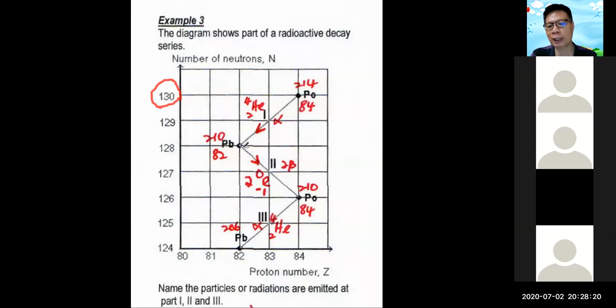Then from here to here, you see this one, polonium. The proton number is 84, and the nuclear number is 126 plus 84, which is 210. Now from 82 go to 84 means plus 2. Plus 2 means 2 beta. One beta, you get negative 1, and when negative 1, I have to add 1 here. Now 2 beta is negative 2, so here add 2, becomes 84.